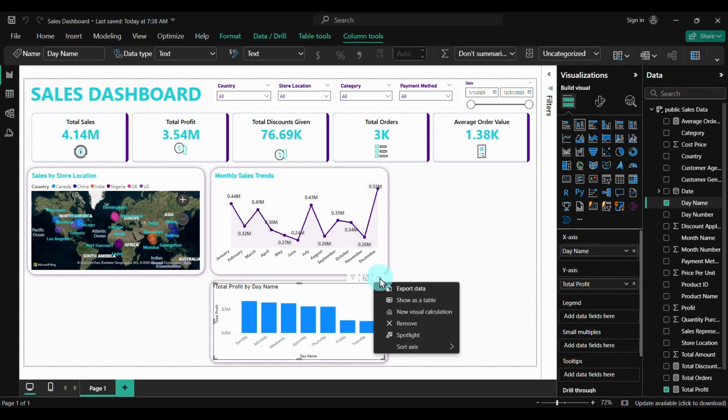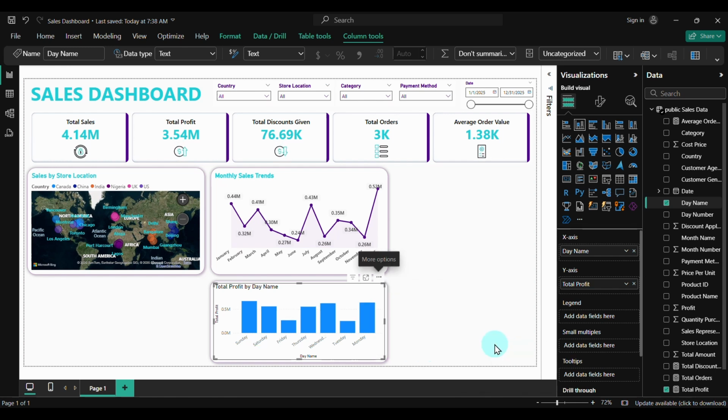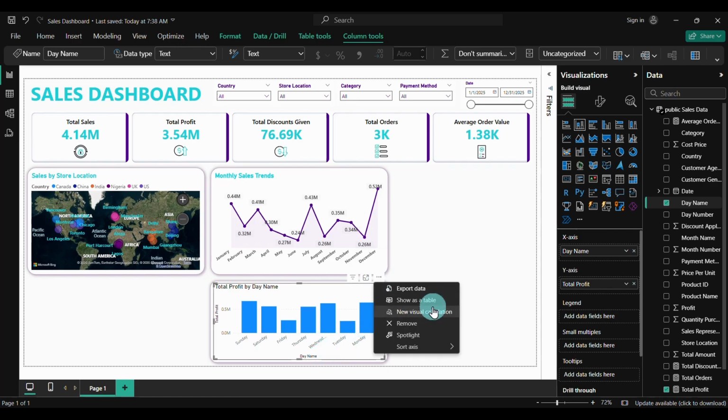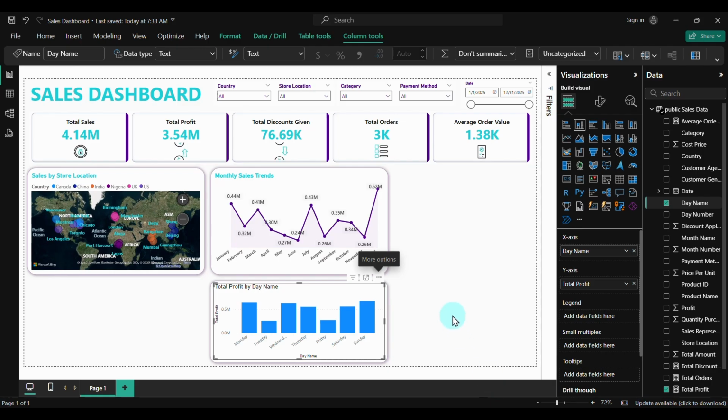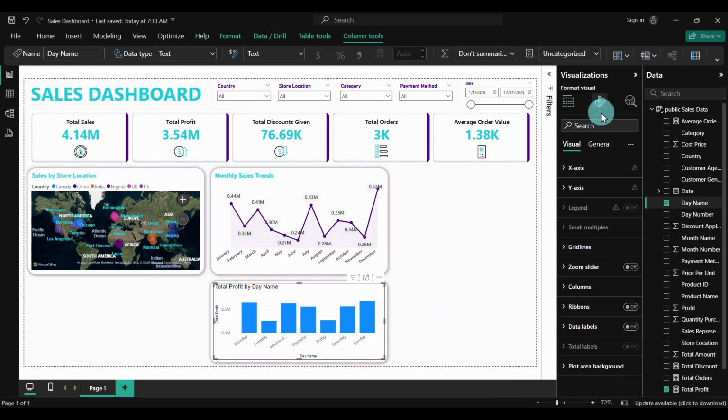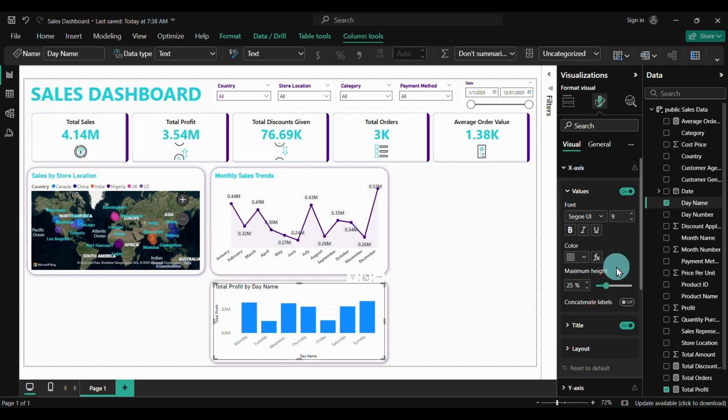So you come here, you go to sort axis, and then you sort it by day. You see, you can see now it starts from Sunday, Saturday. Let's sort it again, we sort it ascending, right? Okay, it looks good now from Monday to Sunday. For the y-axis, let's turn it off, right? For the x-axis, sorry. Now for the y-axis, yes, for the x-axis, let's bold the day of the week. Now let's go to the y-axis.